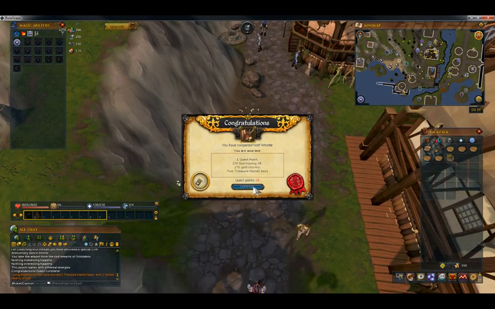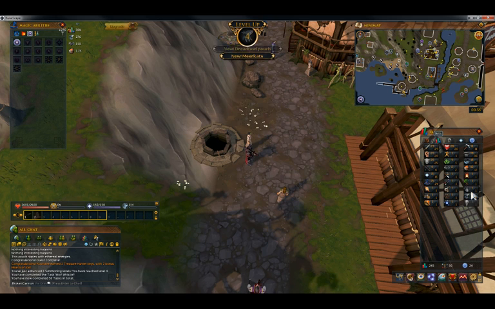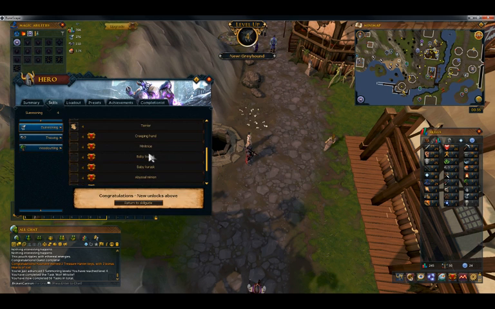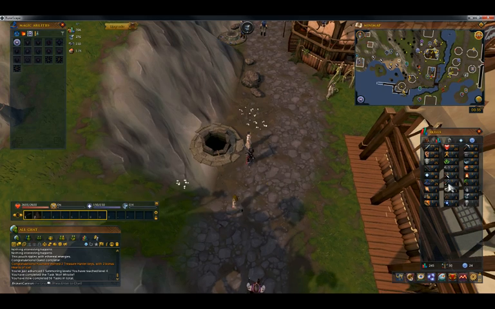Level 4 summoning. I can create the Dreadfowl pouch, as well as have dogs. And basilisks, terrorbirds, rune guardians, and all that. All that stuff.